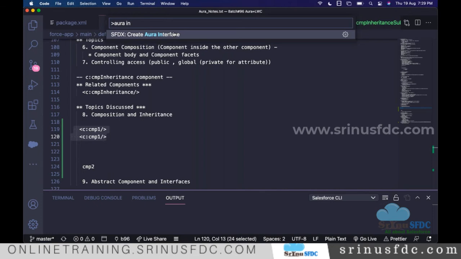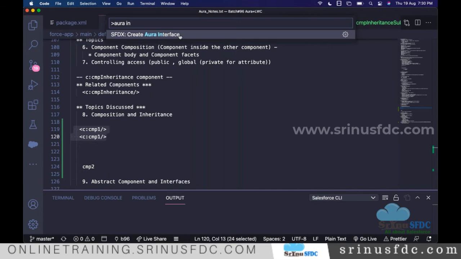Directly, we refer to it in the component where we inherited this, and proceed. That kind of interface is used when we create a custom one. So mainly for attributes, to define them in one place and use them in the component where we inherited, this will be useful. But mostly we use the standard interfaces.